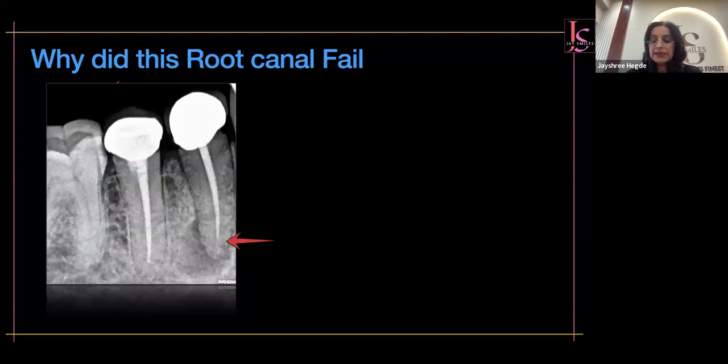Now, even if it seemed to be short of apex, it could be the apex locator that is located, and that could be the working length, and your foramen is exiting either on the buccal or on the lingual side. But you look at the size of the GP. Here at 4-5, you see that the apical foramen is nicely opened up, or the size is bigger compared to that of the 4-4. And hence, when the size is big, you have a lot of irrigants getting into that area and disinfecting that region.